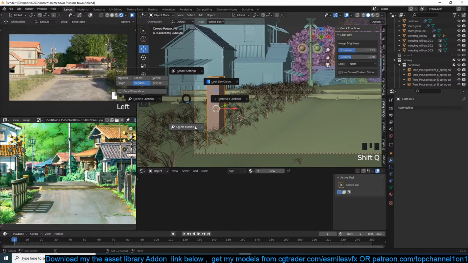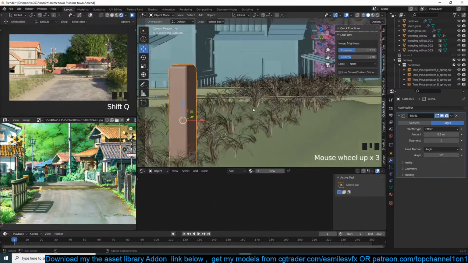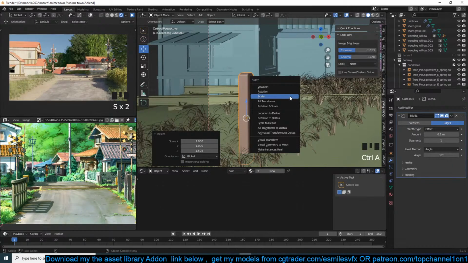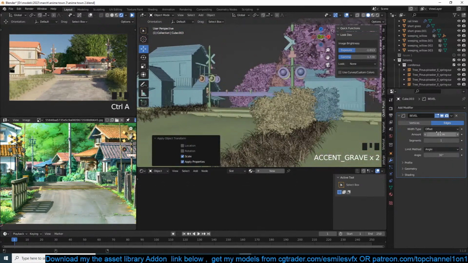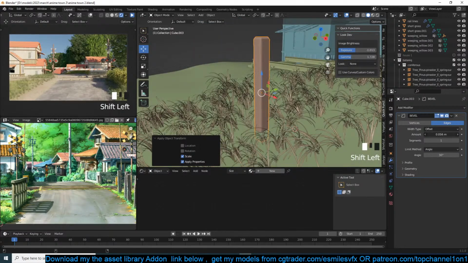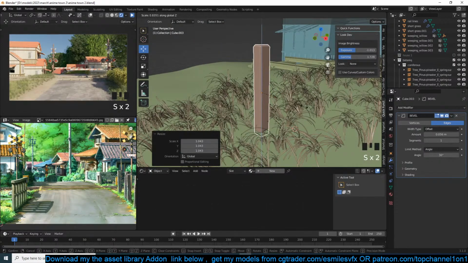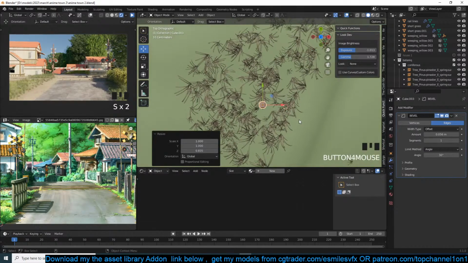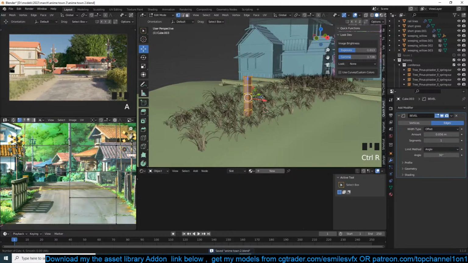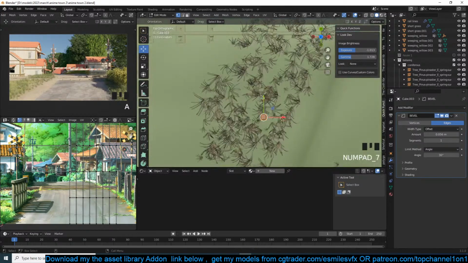Let me use my bevel add-on because it adds a few things. So like this, then maybe even add a few subdivisions to this, and duplicate this.